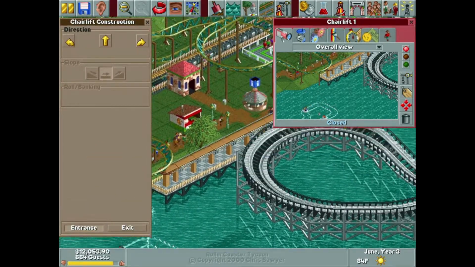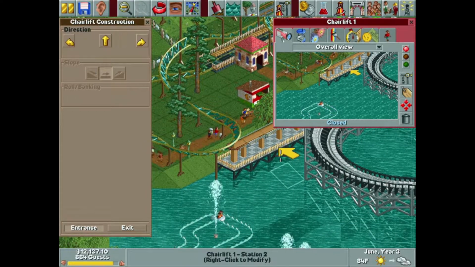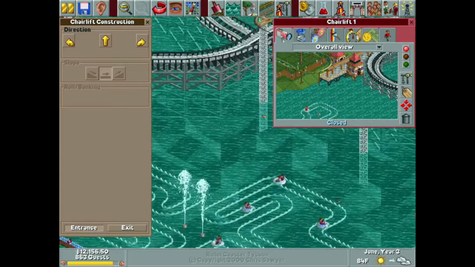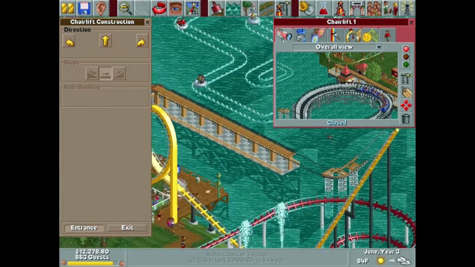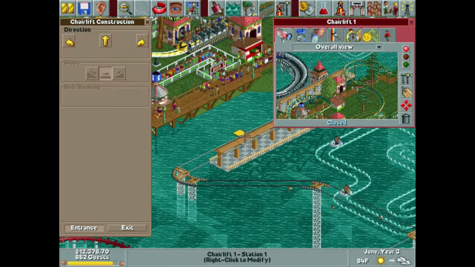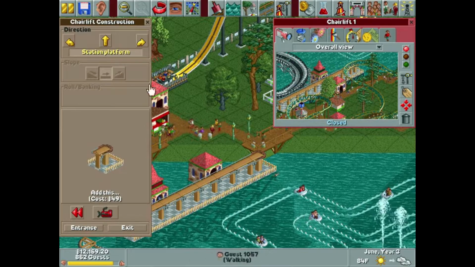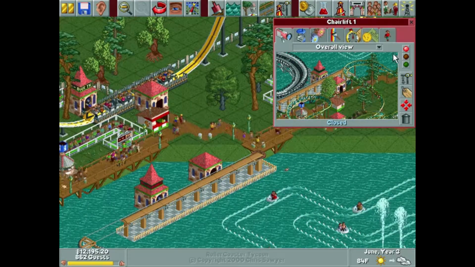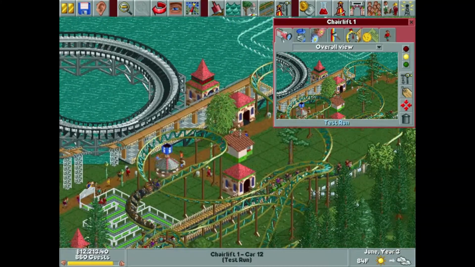And this needs an entrance and an exit on both sides, actually. So we'll do the entrance here, exit there. And you see it didn't X out of this because we have to build two. So we'll do this one right there, and the exit can go right here. Awesome. We'll test that once just to get some to the other platform, because I believe they all start at 1.